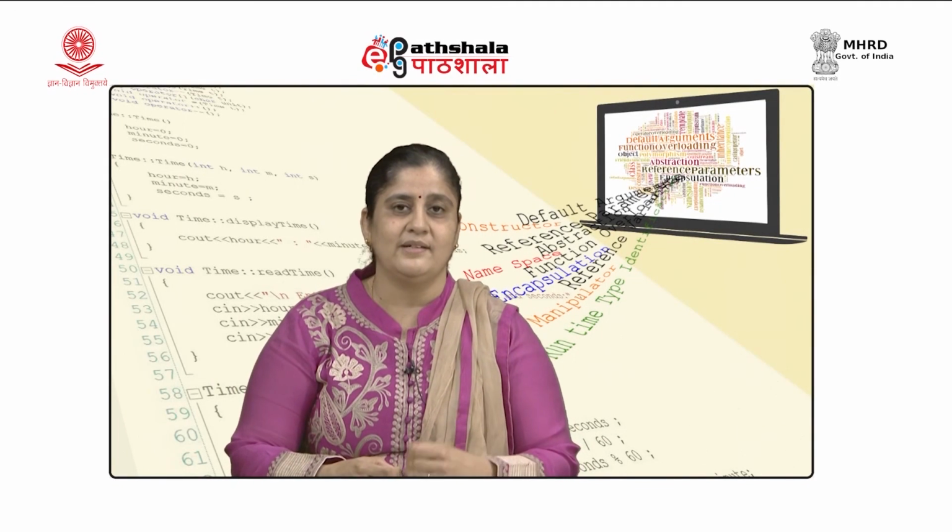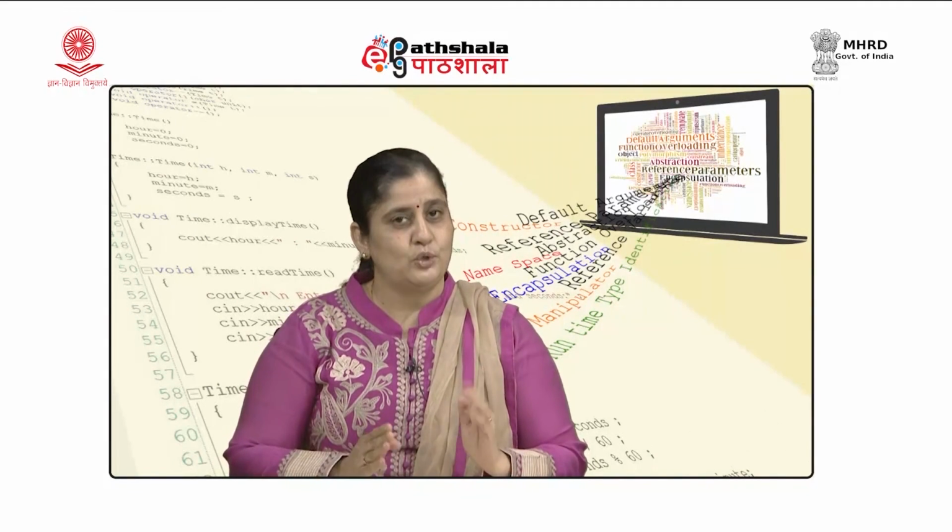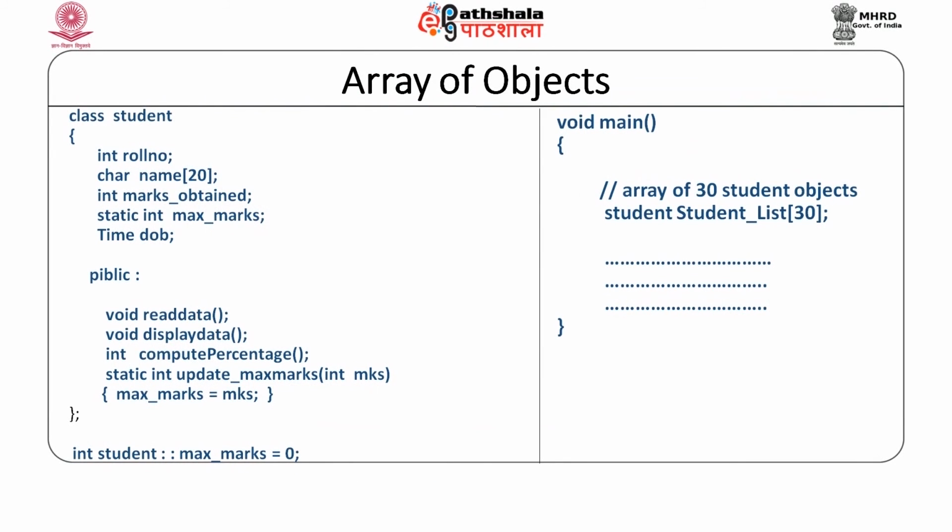And how do we declare the array of objects? Let us define an array of our student class that we have been using. So, here this is our student class that we have defined before. Now, if I wish to store the information of the 30 students in my class, and if I wish to have an array of those 30 students, I can say student, this is the name of the array, and here I am specifying that I wish to store 30 students.